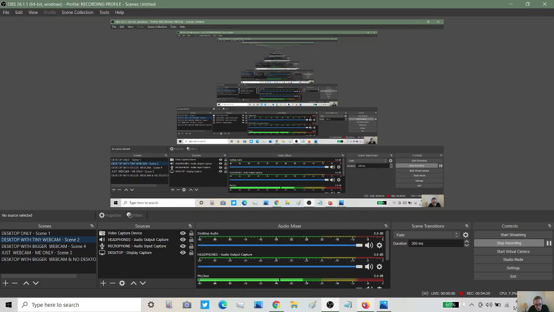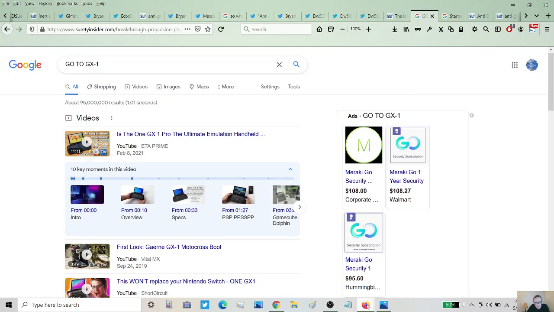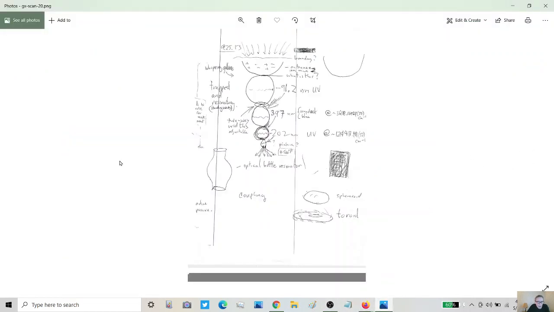Okay, let's go back to tiny webcam and the page. So, we were on this page. Here we are looking at all these early drawings. This is how you convert light through hydrogen using these optomechanics down through these wavelengths. You pull it in there and you blow it out the bottom. And it's going to be pink light, and it's going to be anywhere from, according to this, 4 to 5,000 degrees Fahrenheit. I'm a little rough on some of the details here, but if it's 4 to 5,000 Fahrenheit, then we can set the thing on ambient wherever you go, unless you want to burn some Brazilians, and that's not funny, I know that, but you just leave it on ambient.